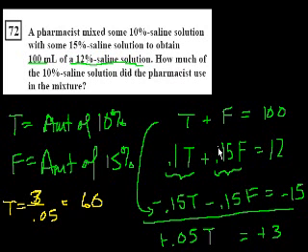A good place to start is to say, they want to know how much of the 10% saline solution the pharmacist used, so let me set that as a variable. And let me set another variable for the other type of solution. If I add them together, I have to get 100 milliliters. The tricky part was probably figuring out how much saline each of the solutions contributed. When you add that up, that equals 12 milliliters of saline. Anyway, next question.